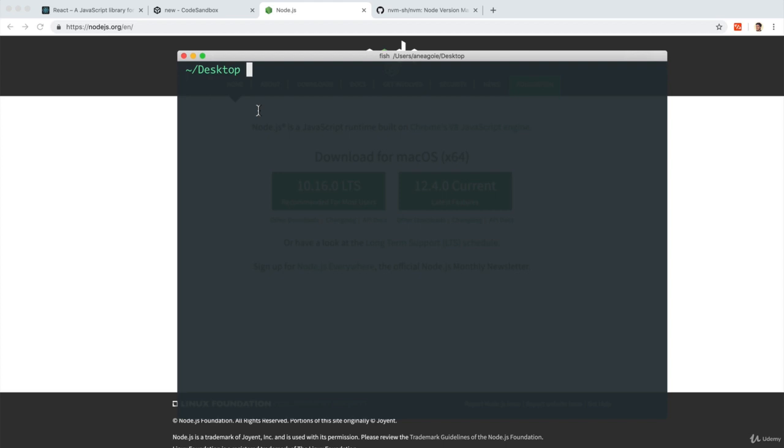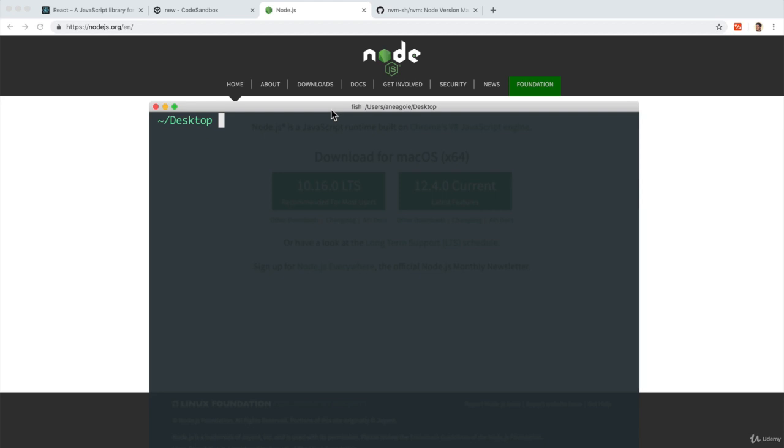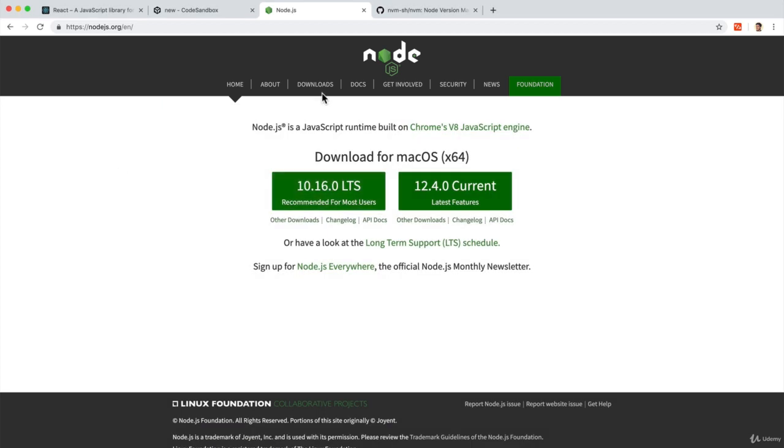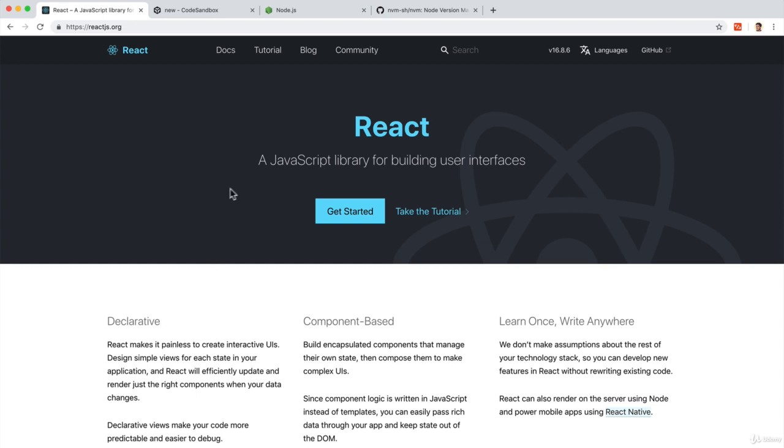Now, this section is going to be a code along. So I highly recommend, if you're following along, to have your command prompt set up if you're on Windows, terminal if you're on Mac or Linux system, and have your code editor so you follow along. Now, over the next couple of videos, we're going to install Node if you don't have it already, and also the Create React app that is going to allow us to write React.